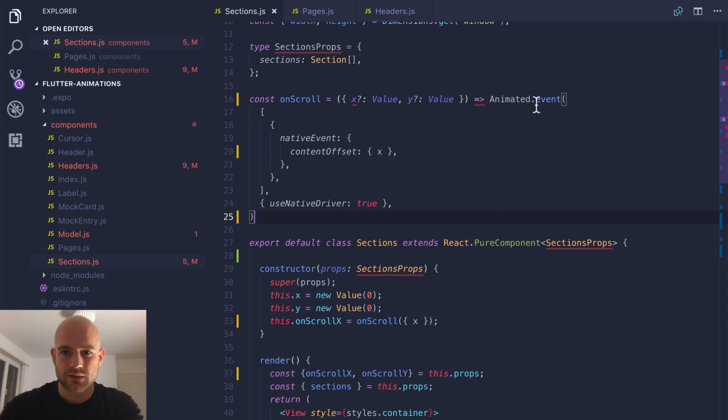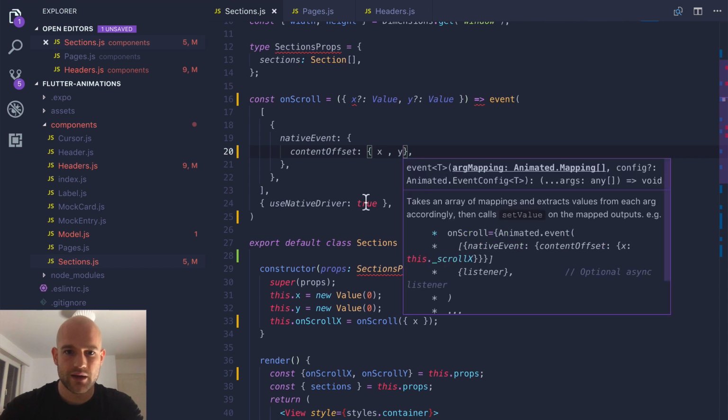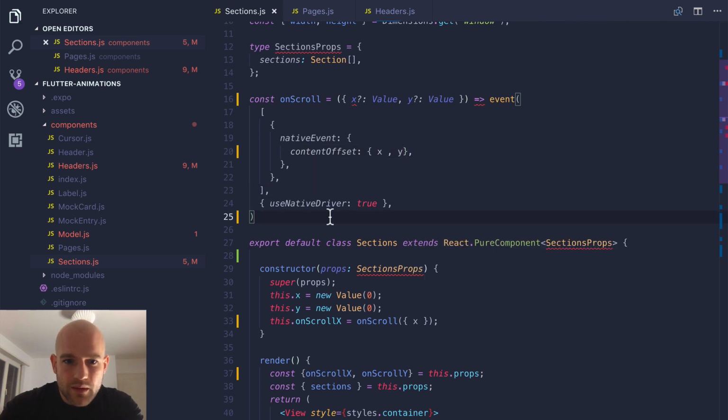And so we can use events from reanimated. So here we have x, y, but looks good.